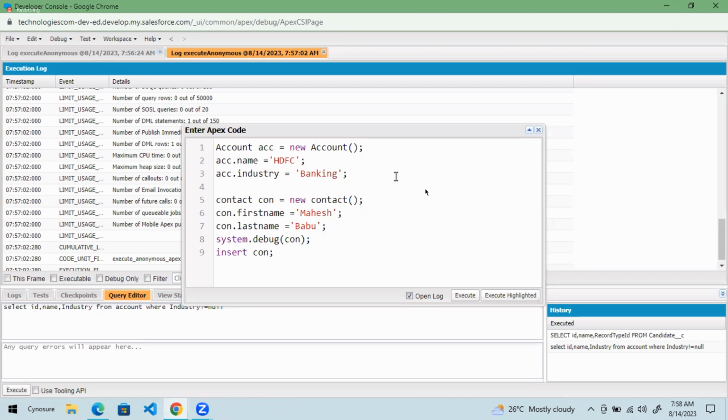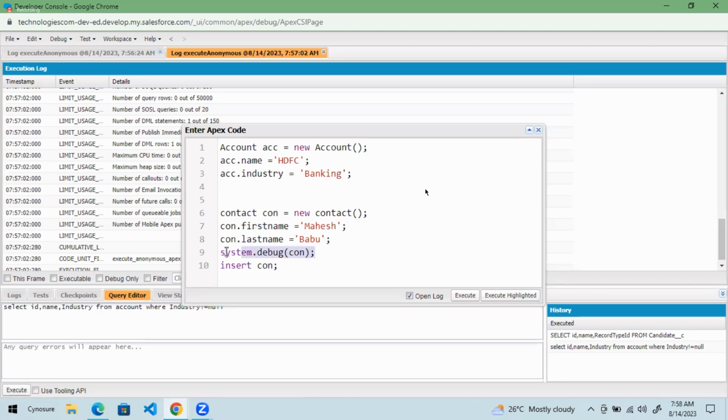Fine. After this, I want to do System.debug and here I want to use acc.